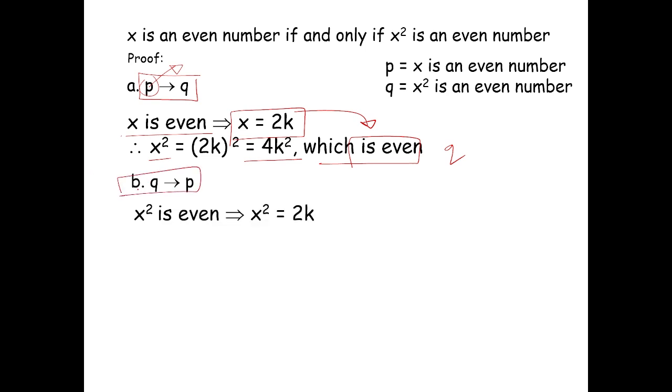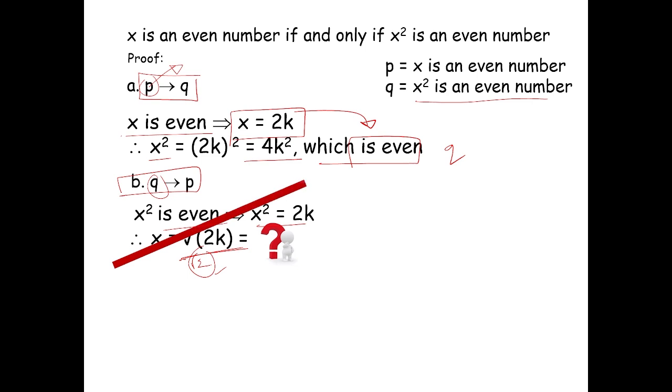And the second option is Q implies P. So if x squared is an even number, x is an even number. So you start by taking Q as a true thing. X squared is even, so you can write x squared equals 2k, so x equals root 2k. But after that, where do you go? Go toward root 2k. You don't know anything, right? You can't write, root 2, root 3 is an irrational number. This is pretty hard now. This is not the correct approach.